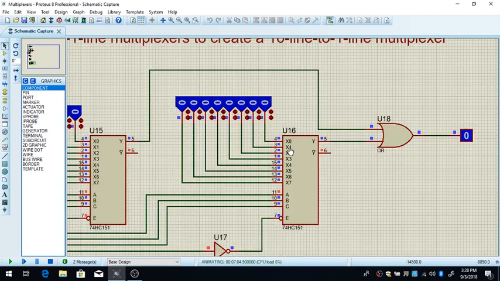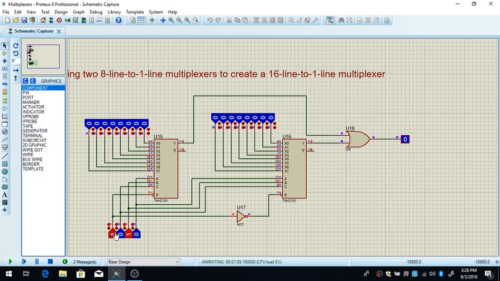If I bring a combination of 9, then this here is going to activate. This x1 on the second one acts as number 9. So it changes like this. If I bring number 10, this is a combination of 10, x2 acts here as number 10, so it changes only on this x2 on the second multiplexer. So you can combine more multiplexers to make a bigger multiplexer. So if this is number, I think, 11, here x3 acts as number 11.